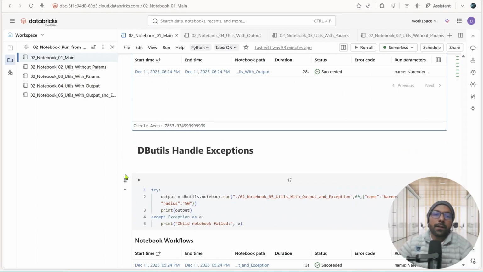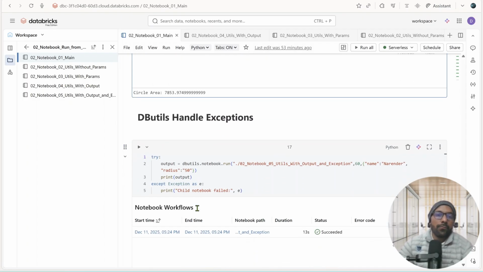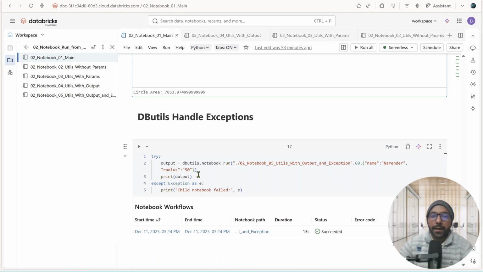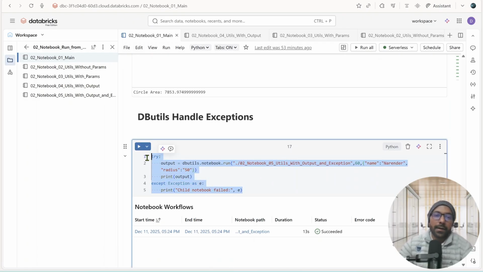Now let's understand how to handle it if something goes wrong inside our notebook. For that, it supports this kind of exception handling. So this is the best practice that we normally follow. Whenever we call any notebook using this dbutils.notebook.run, then we put it inside a try except block. Inside try, we do the right thing that we want to do. In except, we put that the child notebook failed with the error message and all. And we also handle the exception in another way, as per best practices, inside this notebook also.